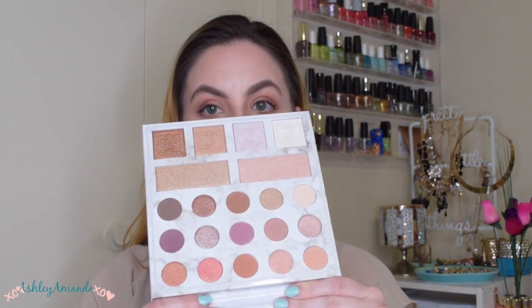Alright, so the eyeshadow palette that I plan on using this month is new to me. I bought it probably within the last month or two, in one of my Ulta hauls, and it's basically a deluxe version of an eyeshadow palette that I already have, and that is the Carli Bybel Deluxe Edition. I have yet to play with this. It's a gorgeous palette, very neutral, mauve pink tones, which are my favorites, and again, multiple highlight shades.